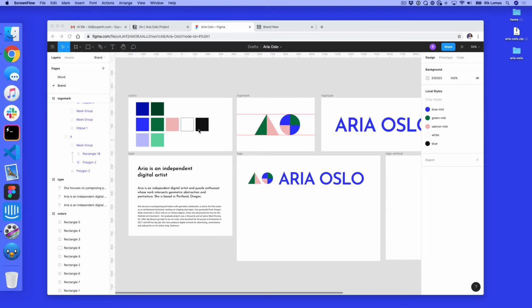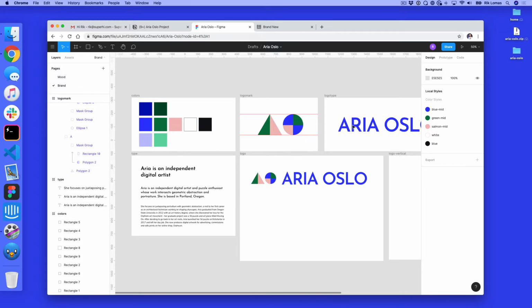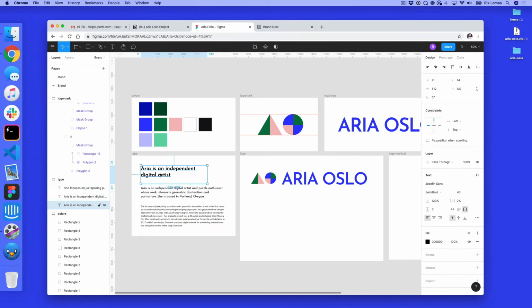So at the moment in Figma, we have our styles with our colors. We have our logo mark and logo type as components. There's one more thing I'm just going to quickly do, which is the same thing with our type, because when we add this to our website, we want to make this really easy to change too. So what I can do is click on my type and I can actually add this as a style too.